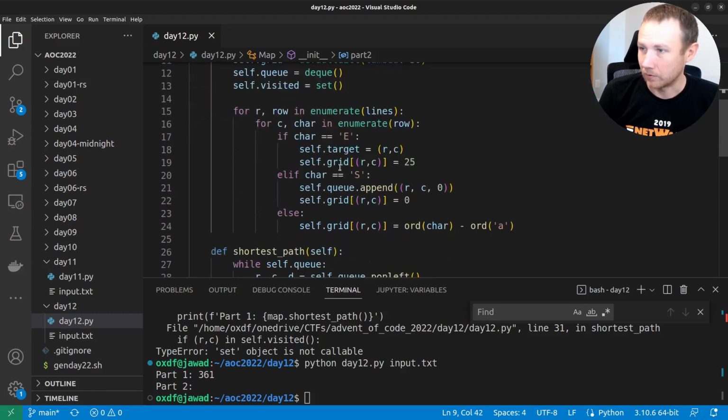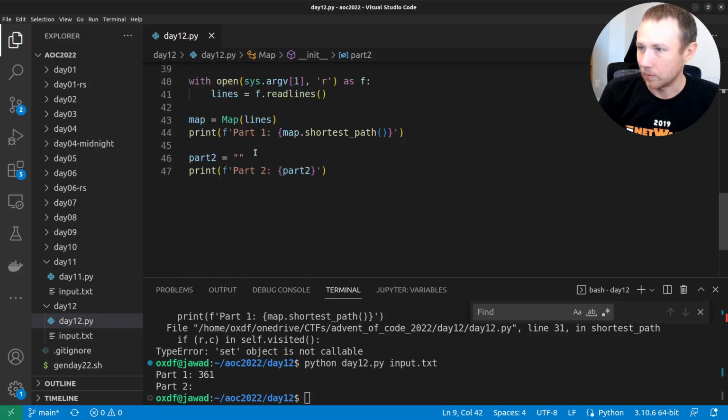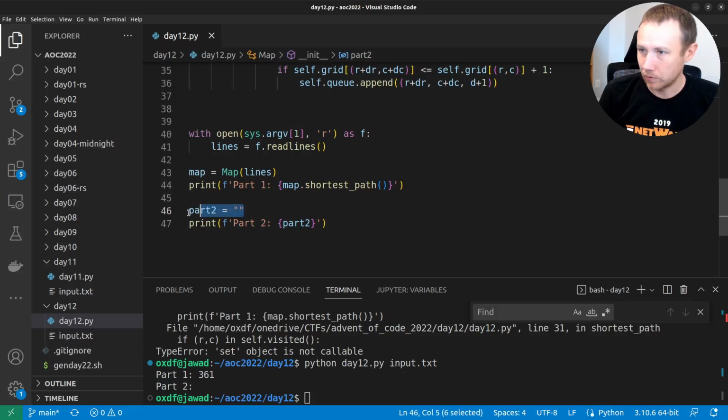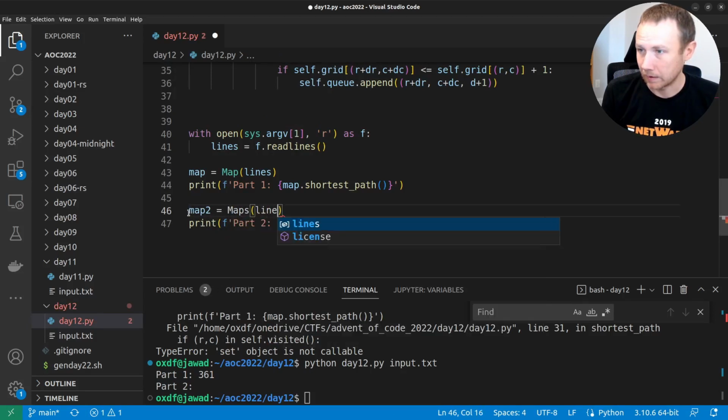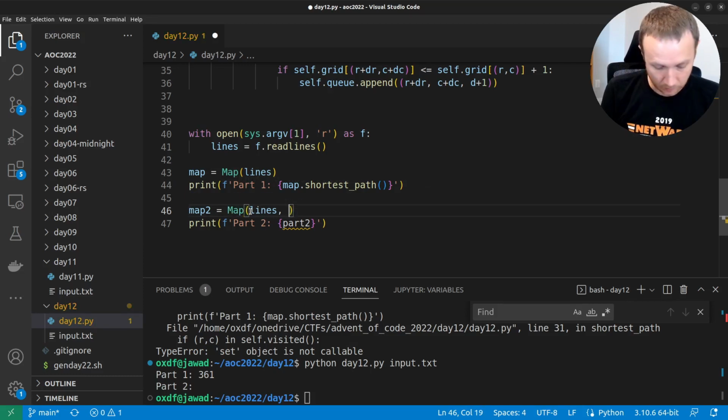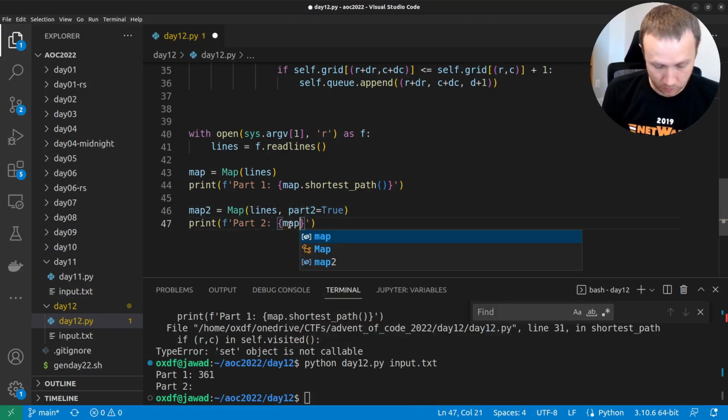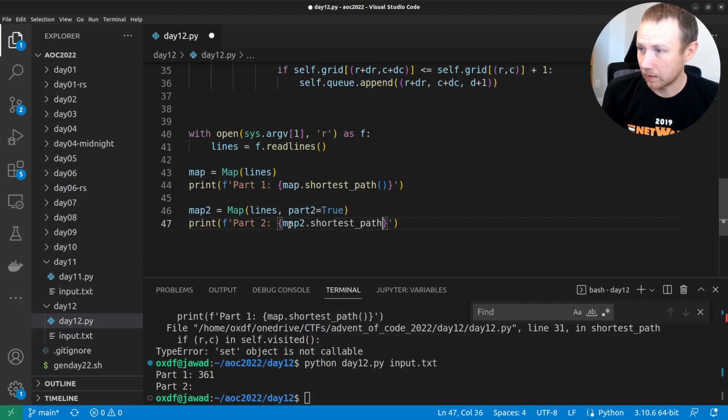So now it should still work for part 1, and down here we'll do map2 equals map of lines, and part2 equals true, and this will be map2.shortest_path.